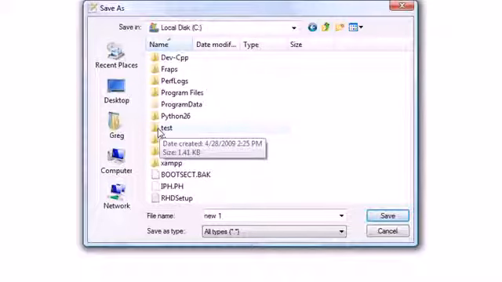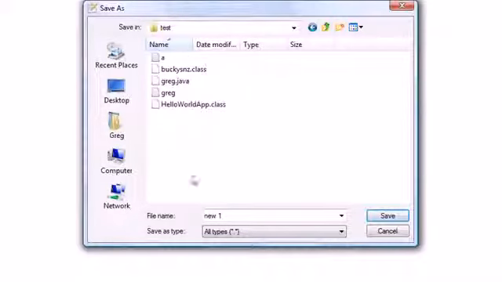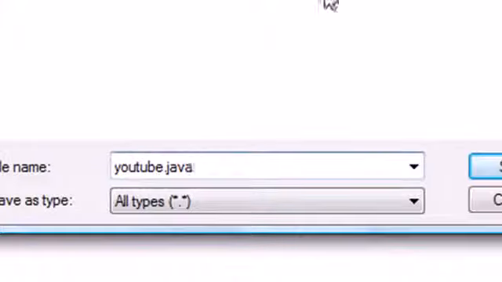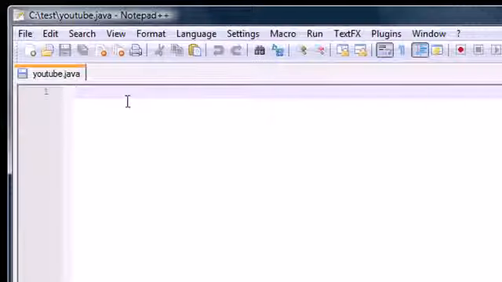In there I have a folder called test, and let's save it as YouTube.java. And of course, that .java is very important, and don't forget where you're saving this. This is also important. So now we have a file called anything.java.